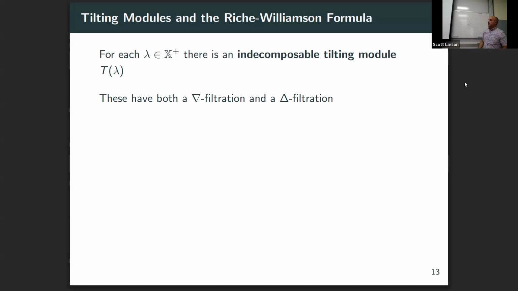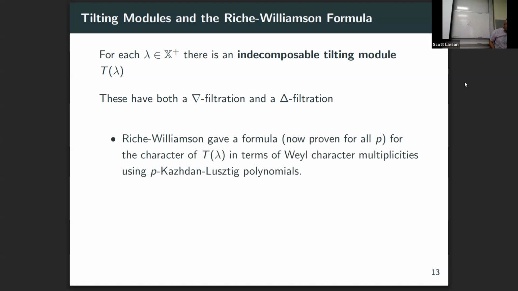So somewhat out of necessity, I guess, they moved the character formula to this other set of modules, but it turns out I think this is a much richer thing to do. Since these tilting modules have filtrations with modules whose characters are given by Weyl characters, the character of a tilting module can be given as a sum of Weyl characters, and all the coefficients would be non-negative now, because it's actually filtered by these things. So it'd be different than the simple module. They conjectured that the character would be given in terms of sums of Weyl characters, and there would be some kind of Kazhdan-Lusztig-ish polynomials that control it, but these things are more complicated.